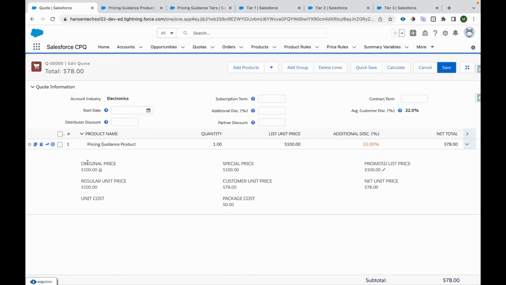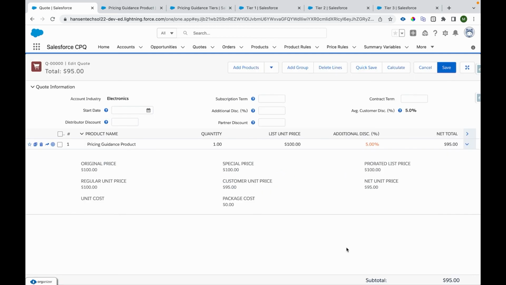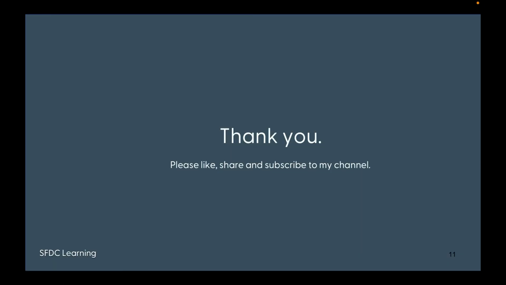And if we provide the quantity as 1, it can again go to 5% based on our acceptance. So this way we can help the sales rep determine the discounts based on the quantity band, so that they'll be sure how much discount they can apply to a particular product and what the expected discount is, and based on that we can have an approval as well. So I guess that is it on this pricing guidance part.